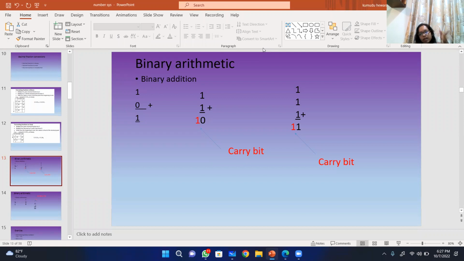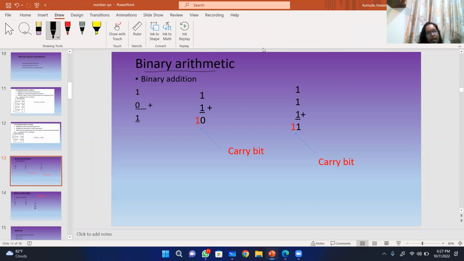Maybe you are having an octal arithmetic in your examination, right? Think you are having an octal addition in the exam. By just converting that octal value into binary or into decimal, you can do the calculation. That is why it has been totally removed from the syllabus. Because by using binary arithmetic and decimal arithmetic, you can do any, because you can do the conversions now.